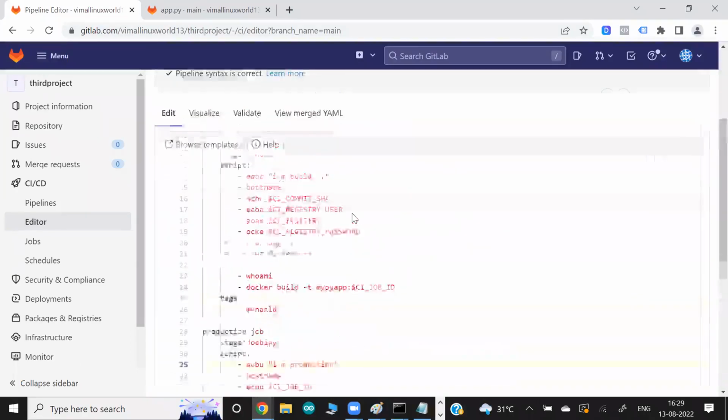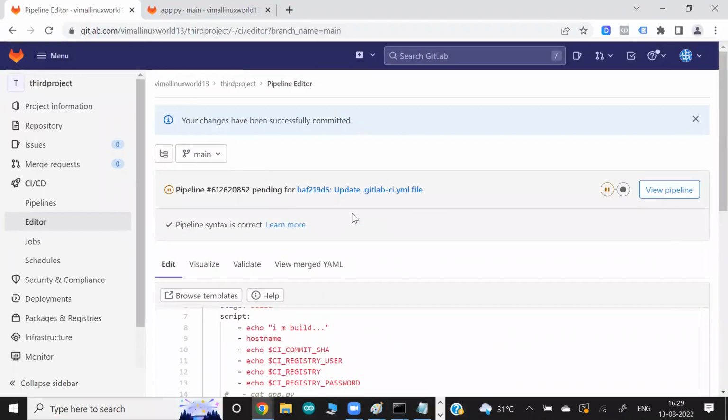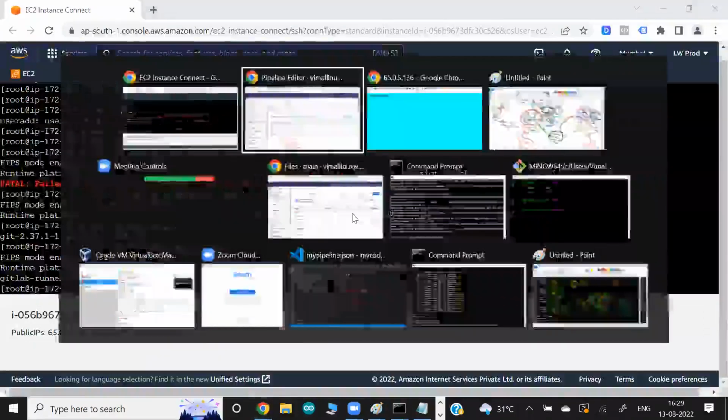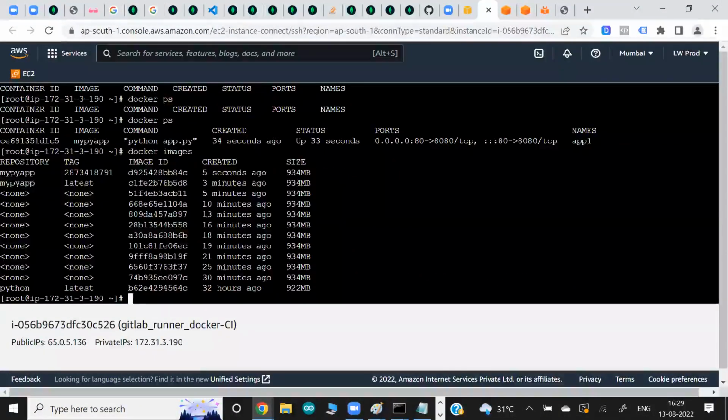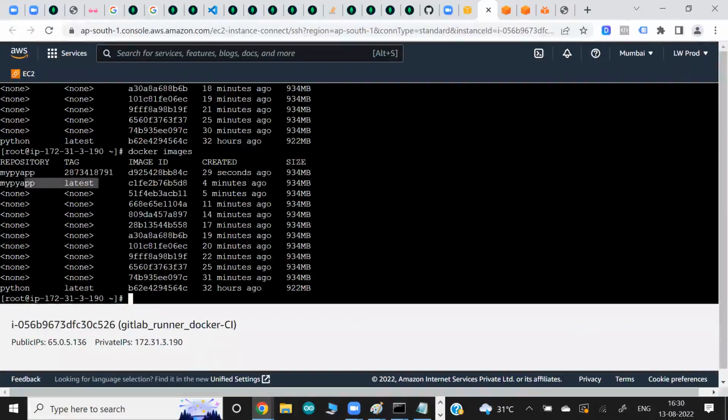So, commit changes. Now what you will see this time is that in your node, you will have new versions of the image. This version is not static; every time it changes, because its number is coming from my job, or maybe you take the number from your hashes, or maybe from the pipeline ID, whichever number you feel will always change. It's not going to conflict, then you can use it. So a new image is created with this version, and they're not overwriting the older one. Both copies we have; this is called versioning of the image.